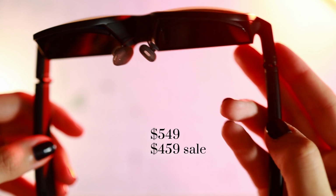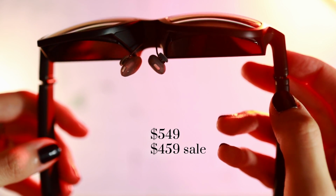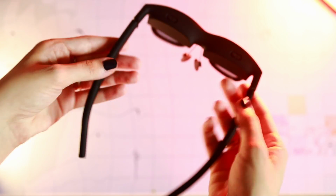By the way, the price tag on these is $400 something, so that is a pretty hefty amount. So if you were going to get prescription lenses in them and say your prescription changes... I personally ended up using them with contacts. I was able to adjust the myopia adjustments to the very limit, and it was almost perfect enough for my prescription, which was really neat. Unfortunately, my eyesight is quite poor, so I ended up having to go with contacts. But that is something to keep in mind. If your prescription is not the worst, you can actually just use it without glasses and make those adjustments.